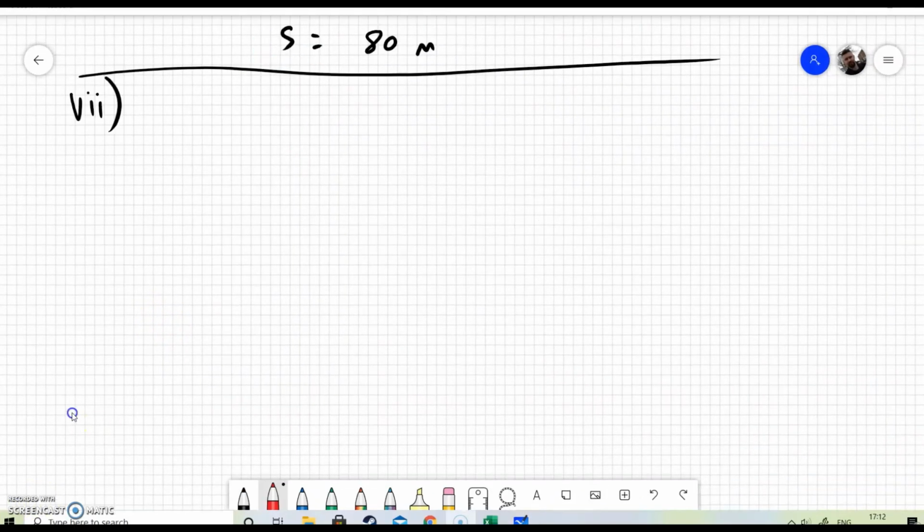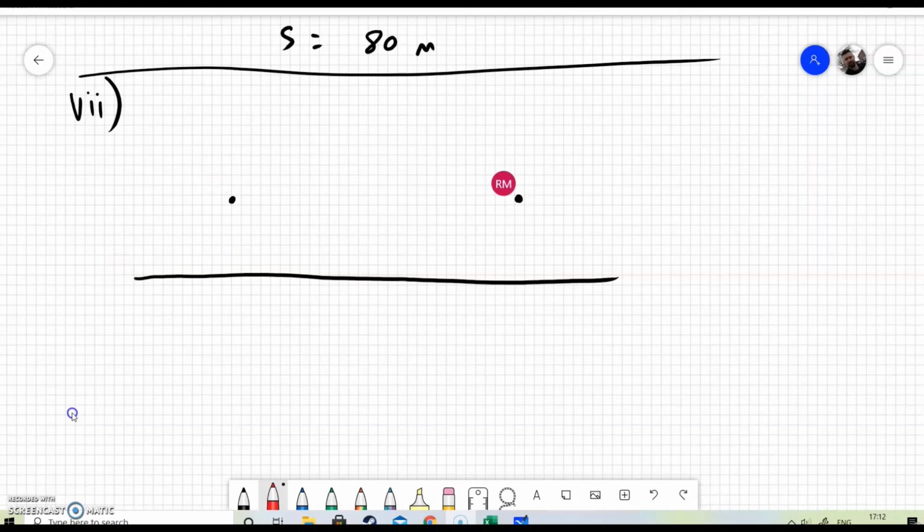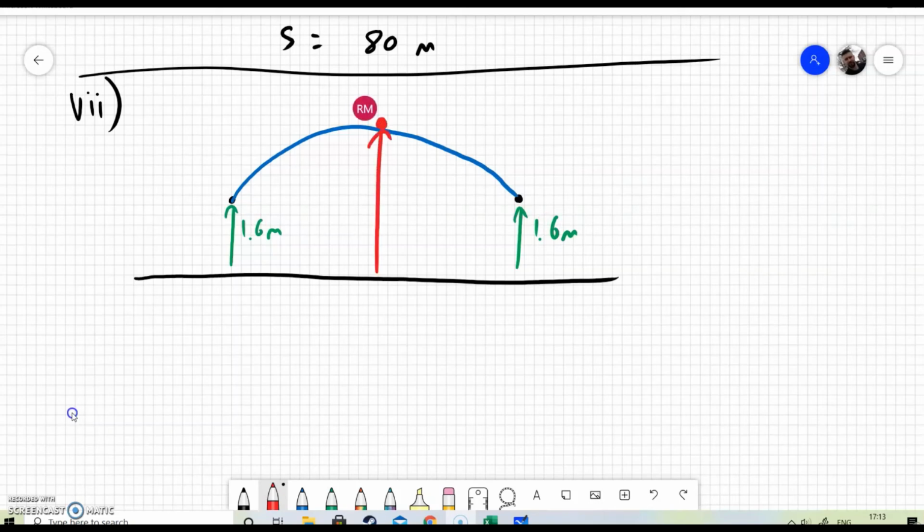Okay, folks, so the last part of the calculation then asks us to calculate how far above the ground is the ball when it's at the max point of the throw. So we know already that it is 1.6 meters to here and 1.6 meters to here. And what the question is asking us to figure out is, what is the distance to this point here, where it is at the max point of the throw? Sorry, that's not the best diagram that I could have done, but that's the max point. So what we need to do is find out from the throw, how far does the ball go from here to here.